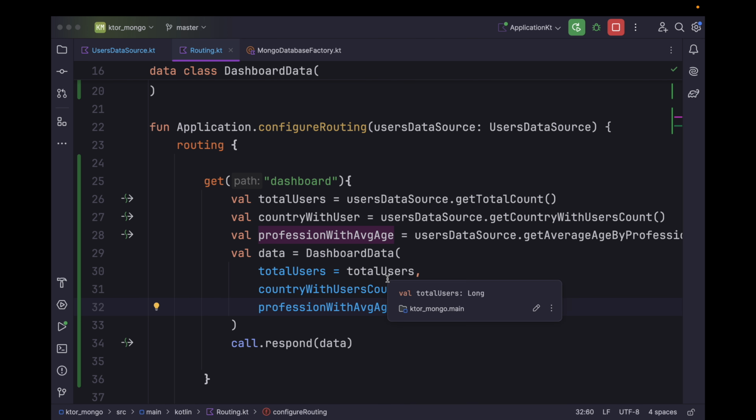To wrap up, we have seen how powerful the aggregation pipeline can be for structuring and analyzing data directly in MongoDB. This is just a glimpse of its potential. There is so much more you can do with it. I encourage you to explore the MongoDB documentation for more advanced use cases and deeper insights into the aggregation pipeline.